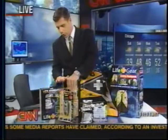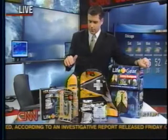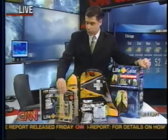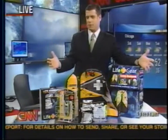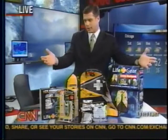So definitely some really neat tools. The neat thing about these is that each of these items is just under $100. The backpack, of course, the 6-in-1 tool that you have here, and even some additional supplies. But they're great gifts that you can give someone, something they can keep in a car, maybe in a closet at their home, at a beach house, that kind of thing.